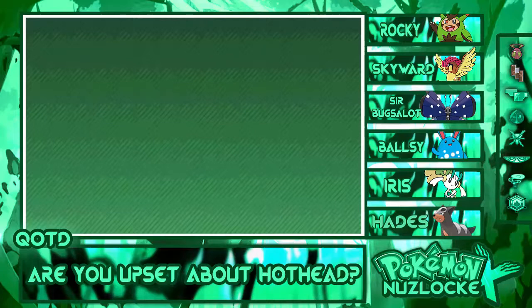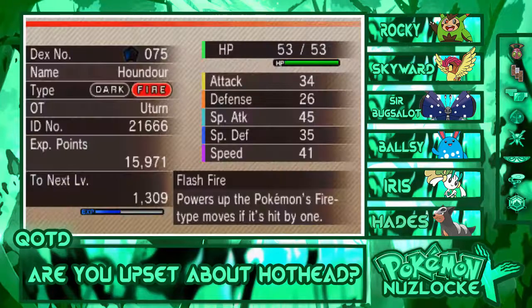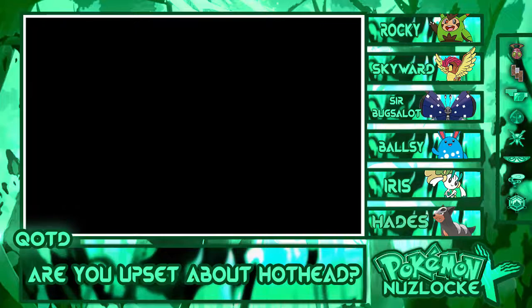Now, the next one we have is our newest team member. Today, we are going with Hades the Houndour, weighing in at level 23. I did try grinding him up a lot, but it was taking a long time, and I did not want to give you guys such a long grinding montage. But here is Houndour. He is weighing in at level 23 with attack 34, defense 26, special attack 45, special defense 35, and speed 41, with Smog, Roar, Bite, and Odor Sleuth. Those aren't the greatest moves at all.